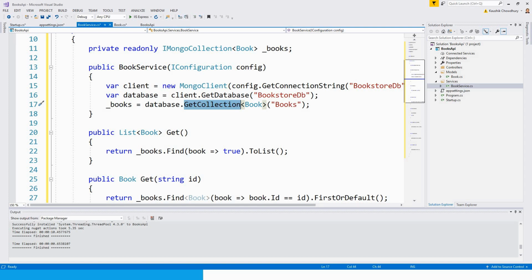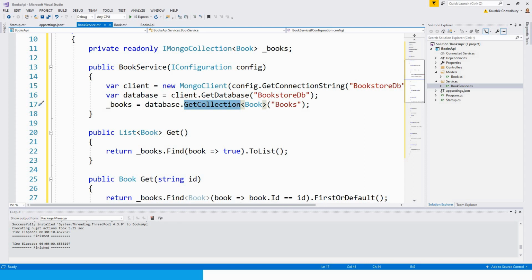Find of type T returns all the documents in the collection matching the provided search criteria. Then there is insert one, which inserts the provided object as a new document in the collection. And then the replace one method replaces the single document matching the provided search criteria with the provided object. And then there is delete one, which deletes a single document matching the provided search criteria.